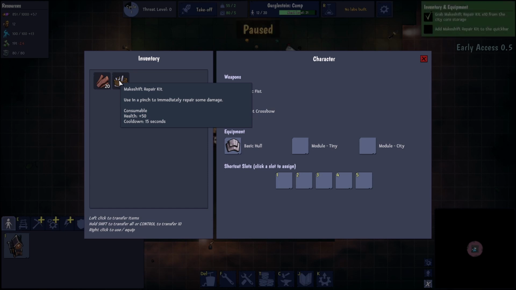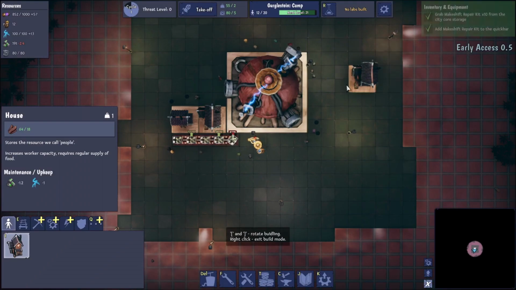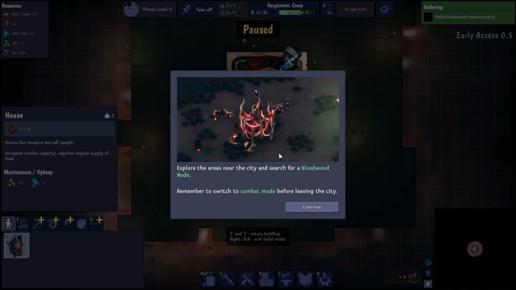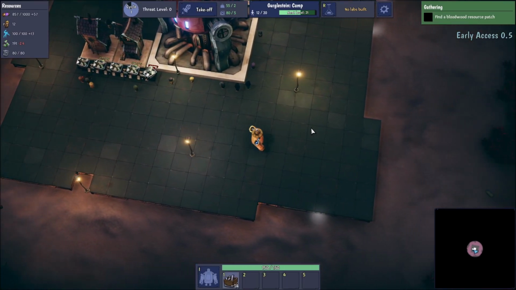I feel like I missed something. Oh, that way. Okay. Sure. Yep. Nope. Totally made sense. Got it. Well done. Hey, we got 4 more. All right, cool. Perfect. Let's get some raw materials so you can construct more buildings. Explore the areas near the city and search for a bloodwood node. Remember to switch to combat mode before leaving the city. Good luck, Commander. All right.